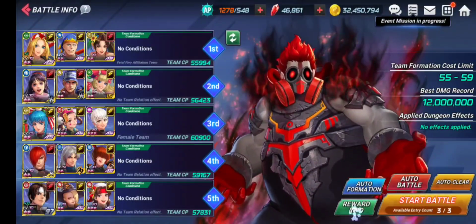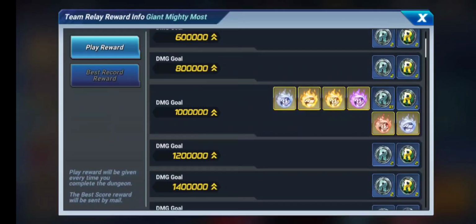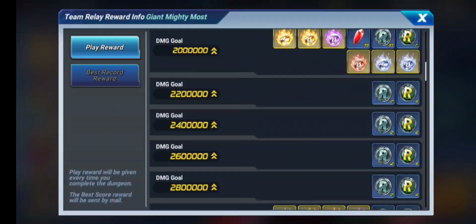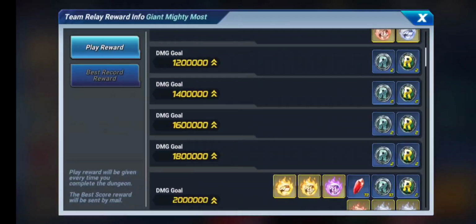And let me just talk about these rewards right here. You'll be getting a lot of this R signed coin, both green and yellow, you can see. And all of these souls right here, and of course a lot of rubies. Rubies will depend on how much damage you're dealing to this boss, and if you are able to kill the boss, you'll get 50 rubies every time.